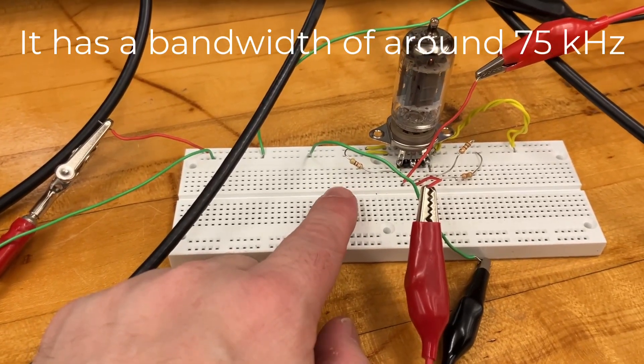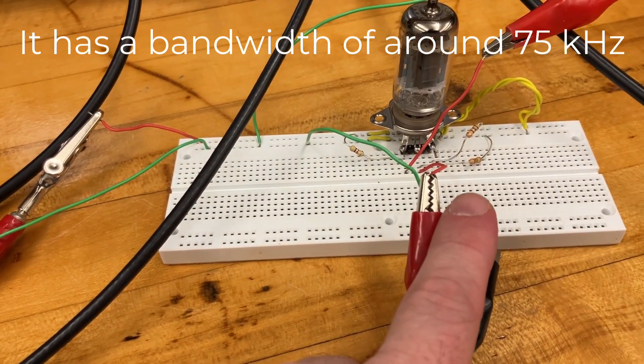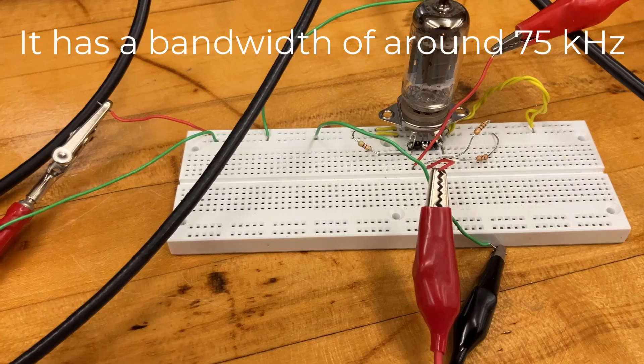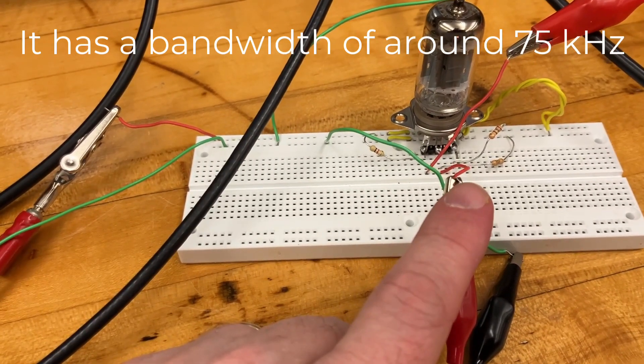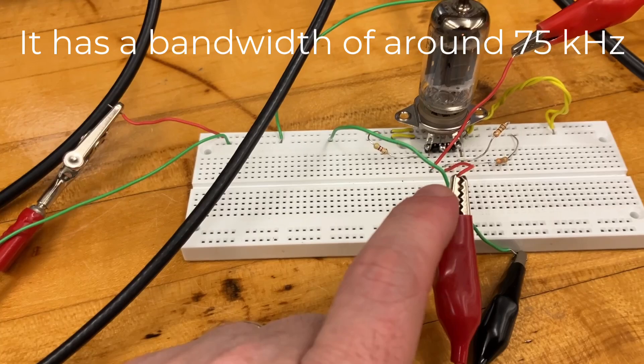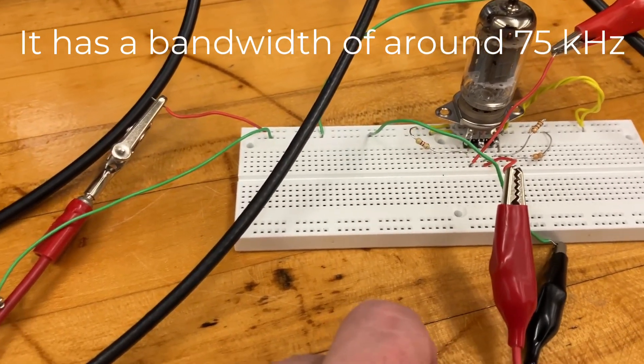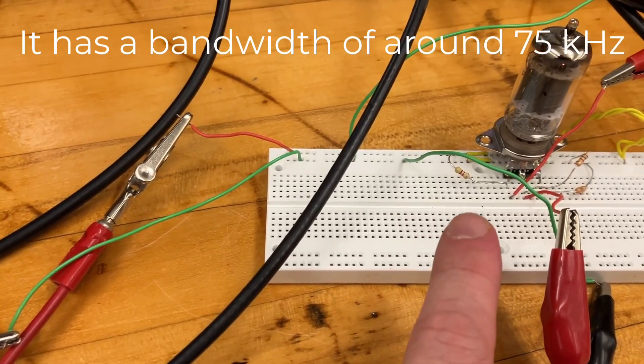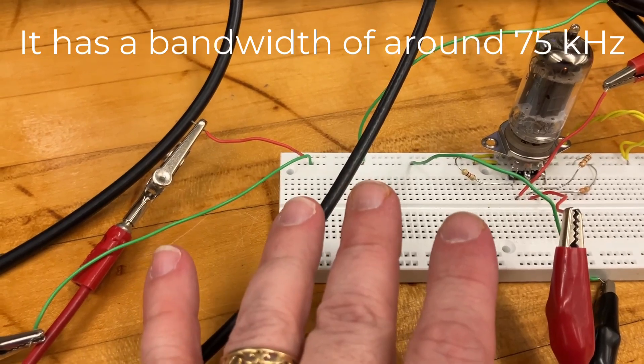I have a 4.7K plate resistor and a 150-ohm cathode resistor. It's not bypassed, so this won't have a lot of gain—I'm doing that on purpose. I have a 1-megohm resistor connected from the grid to ground to provide a steady ground reference. My input is going to the grid, and I'm reading the output directly from the plate without any capacitance in between.